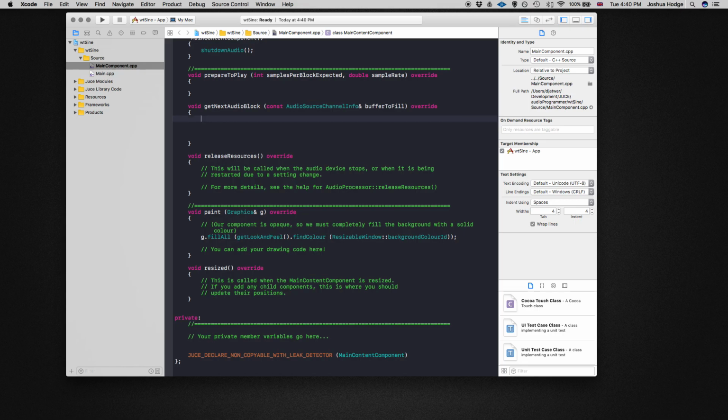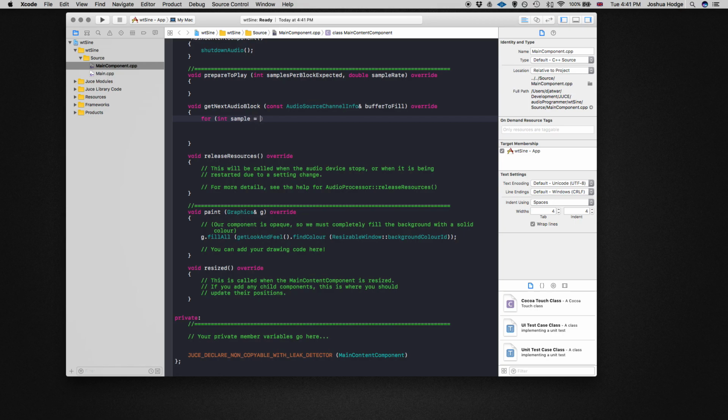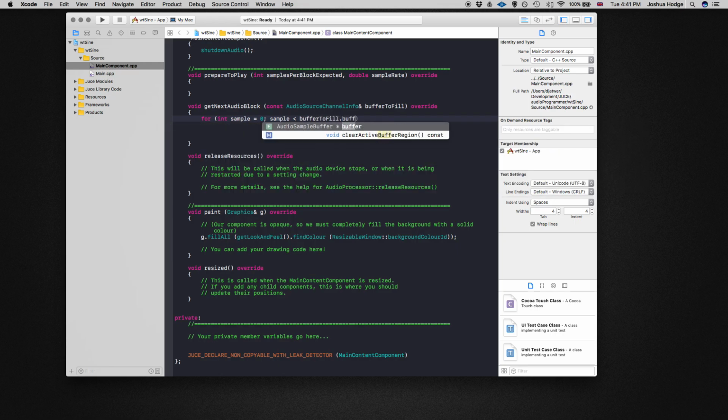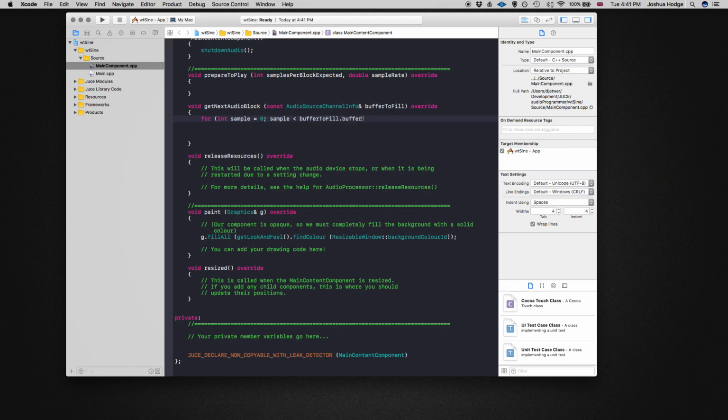Okay, so what we're going to do first is go in here into get next audio block and create our buffer where we can access the buffer and iterate through it, writing these numerical values so they'll go out to the speaker. We'll do that using a for loop. We'll call it sample. Okay, sample is less than, and we're going to access our buffer now. It's a pointer, so we need to use the arrow operator. Actually, we could just do this, num samples, and plus sample.